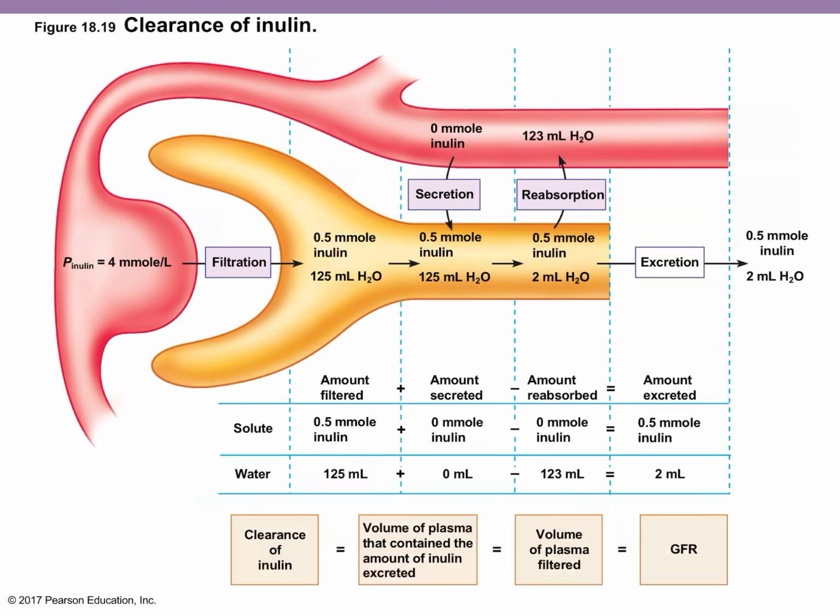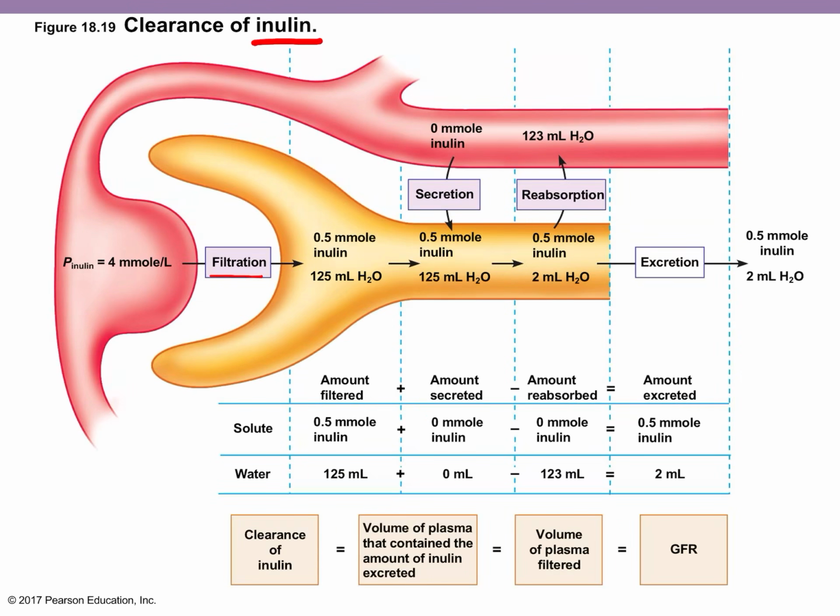So, let's look at inulin. When you are looking at someone's kidney health, one clinical assay or test they can do is to give you inulin. I know this is a weird word. You want to say insulin, but it's not. It's inulin. Inulin is not something that we normally have in our bodies. It is a small polysaccharide. It's harmless. But when you inject it into somebody for this test, it gets into their bloodstream, and then your kidneys will filter it out.